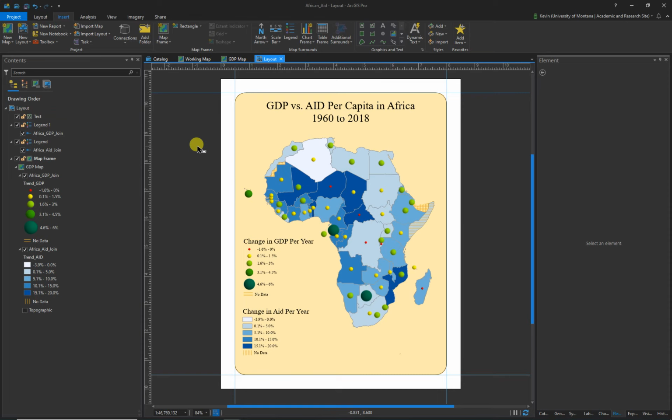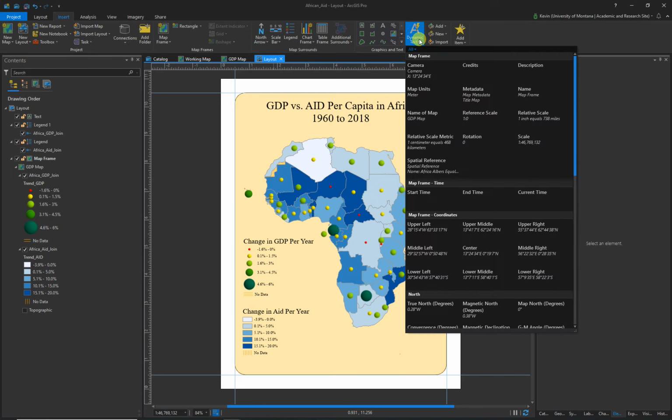Super. So now we really only need a few more things. We need maybe some projection information. Do we need a scale bar? I don't know. Do we need a north arrow? No, it's not the point of the map, right? But we definitely need to tell people where we got the data and so on and so forth. So let's go ahead. If you were to do insert dynamic text and go down here to, where's it at?